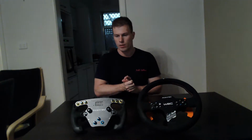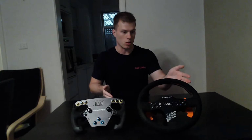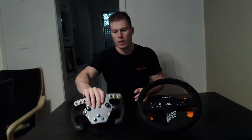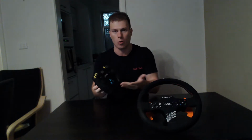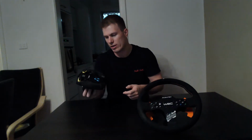So, the rims I've got for my Fanatec, I've got the Club Sport F1 Esports rim, as well as the newly released WRC rim. Now, this F1 rim came with the F1 Esports kit, which is not available to buy anymore, but I bought it used, so whatever. There are some button caps missing, but I can just easily replace them.